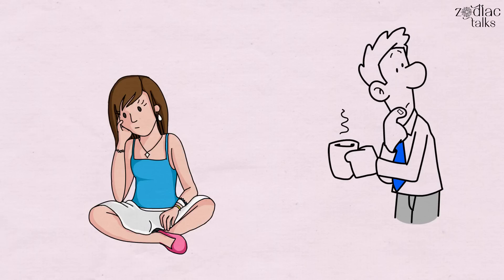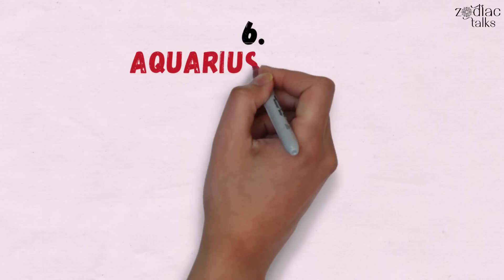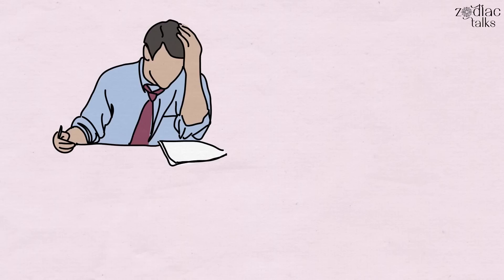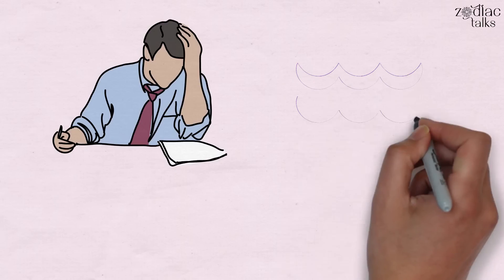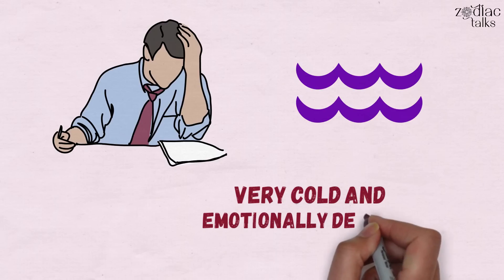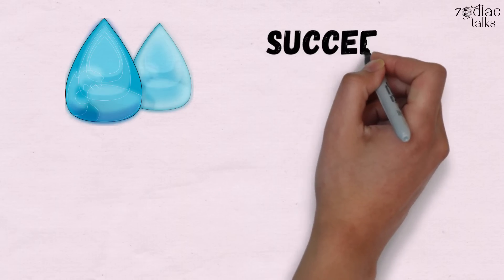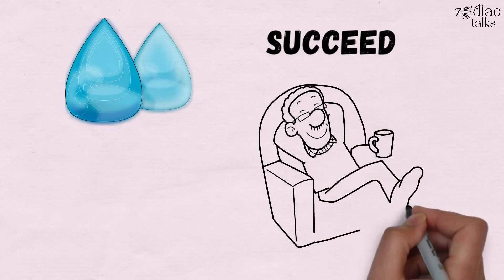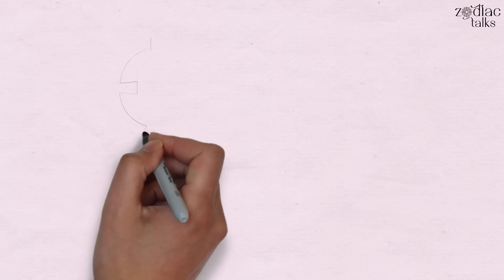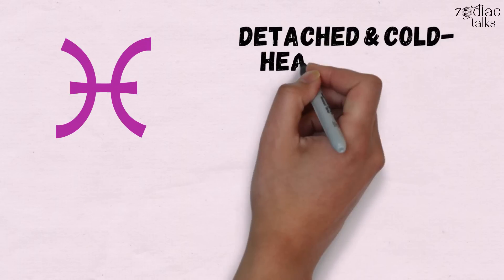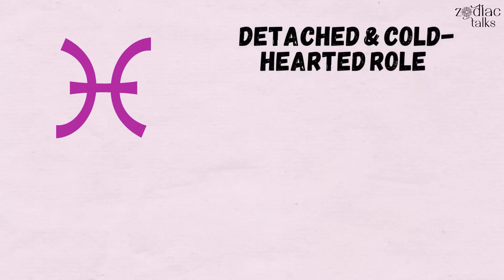And number six: Aquarius and Pisces. This is the oddest pair of the Zodiac, and they're prone to some very odd and immature displays of emotions. Aquarius likes to play very cold and emotionally detached, and Pisces, despite being the total opposite, will gladly match Aquarius' vibe in order to get in their head. And they'll succeed because Aquarius is used to being the unbothered one. The trouble with Pisces is that they'll play their detached and cold-hearted roles so well that they'll lose all of their emotion in the end.